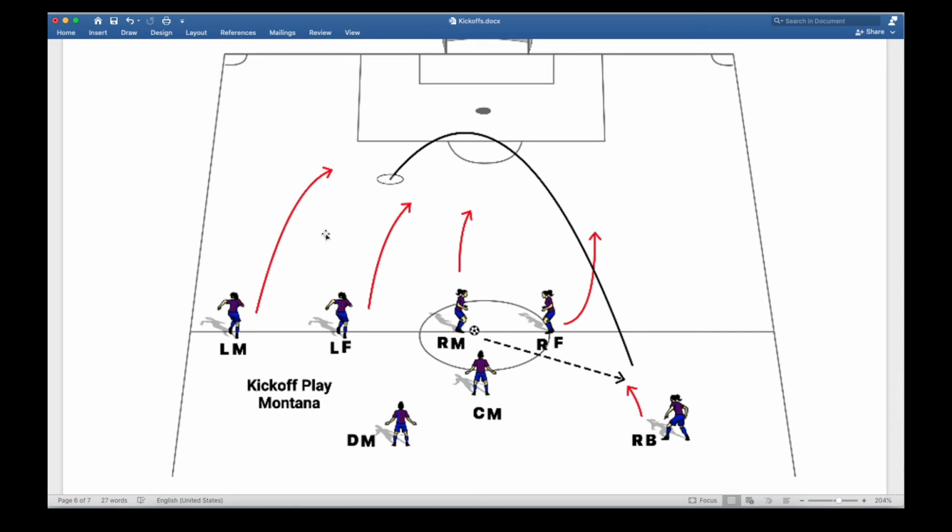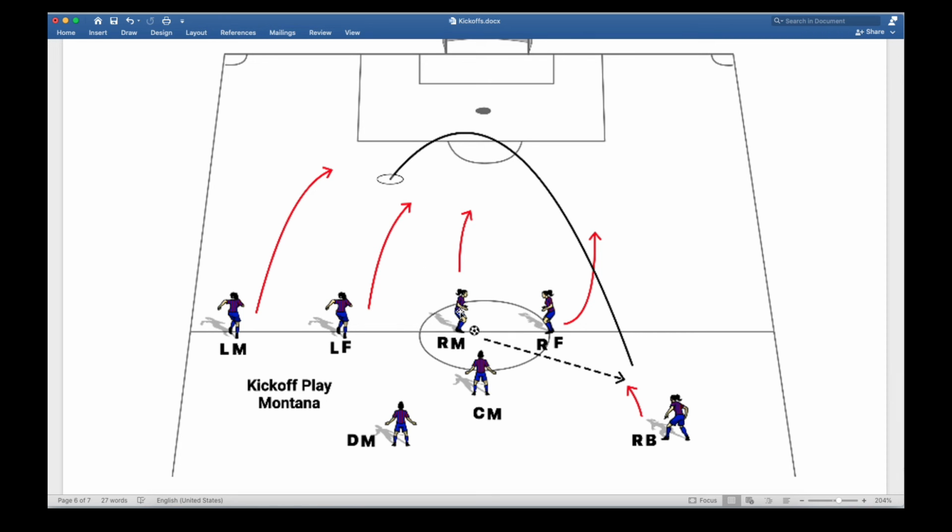So Montana, if you think about it, it's easy to remember, it's on the left or western side of the United States. So it's sort of in this area up here, right? And if we call Maine, Maine is on their east coast, so it's going to be in the other direction. So this is the Montana play where we're going really left. Think of it that way.